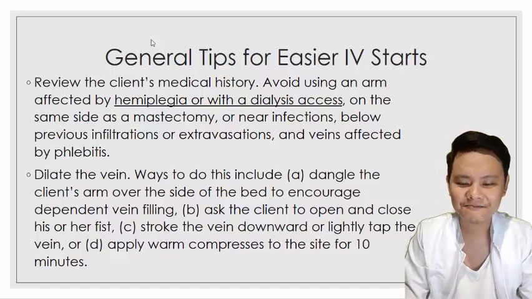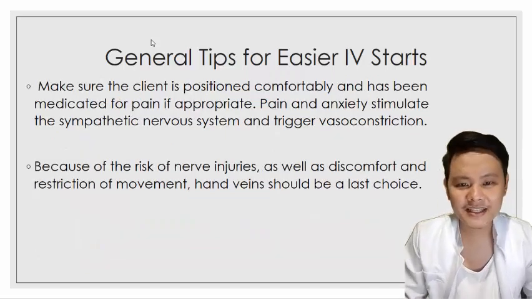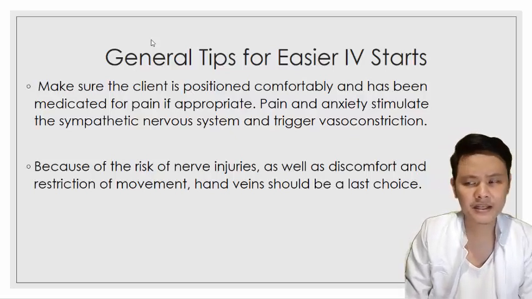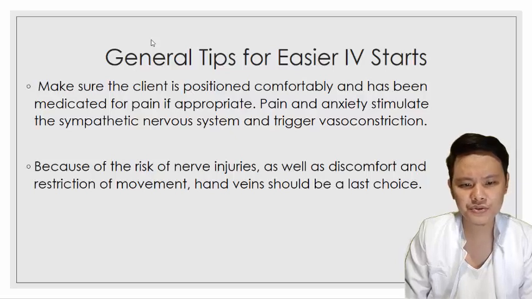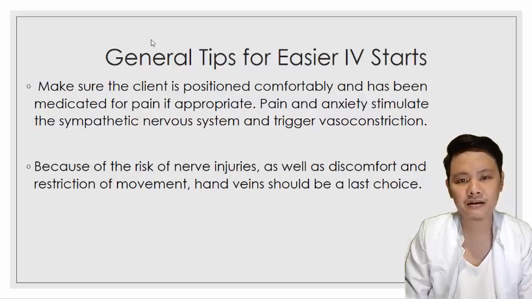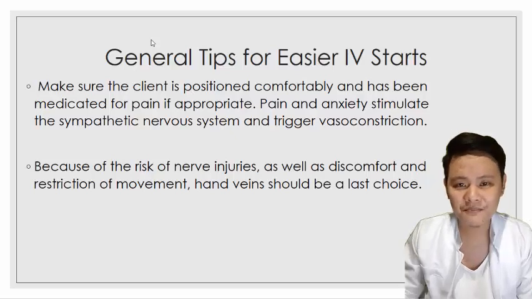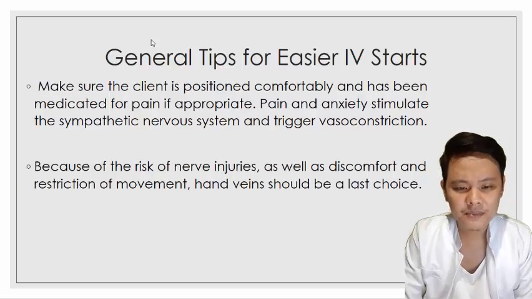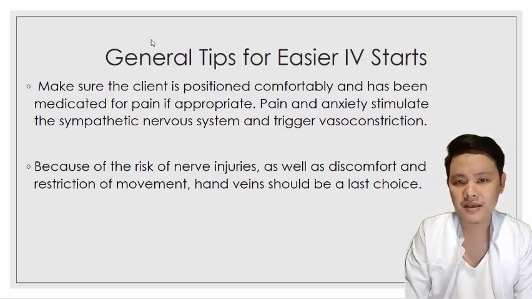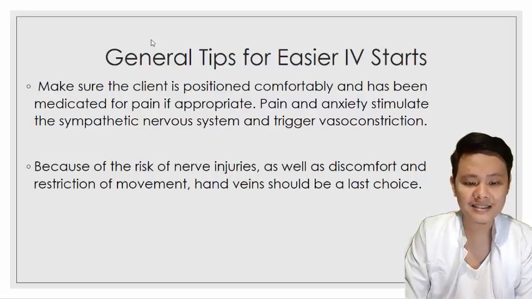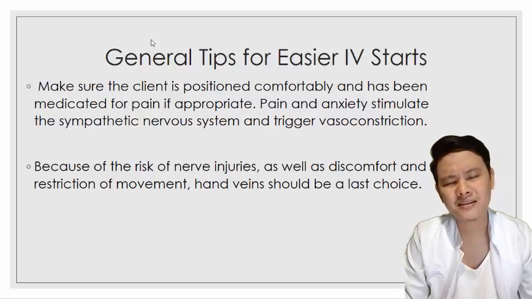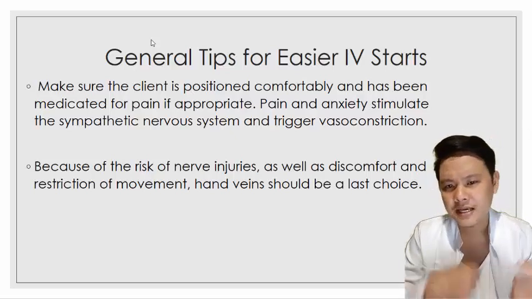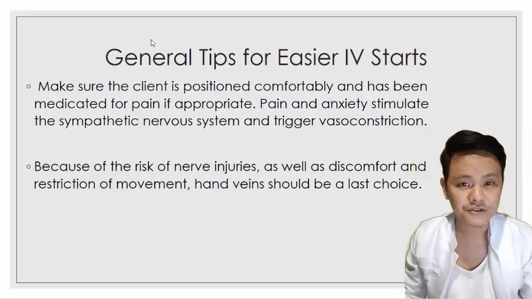Familiar naman tayo dyan. Next, make sure that the client is positioned comfortably and has been medicated for pain if appropriate. Ngayon, kung ang pasyente mo naman is anxious, mahirap kuhanan yun ng ugat. Mahirap lagyan yun ng IV. What else? Because of the risk of nerve injuries, as well as discomfort in the restriction of movement, hand veins should be the last choice. So, kung ang pasyente naman natin kaya namang lumunon, doon na lang natin padaanin yung medication. Pero kung wala talaga tayong choice, sige, we will start the cannulation.